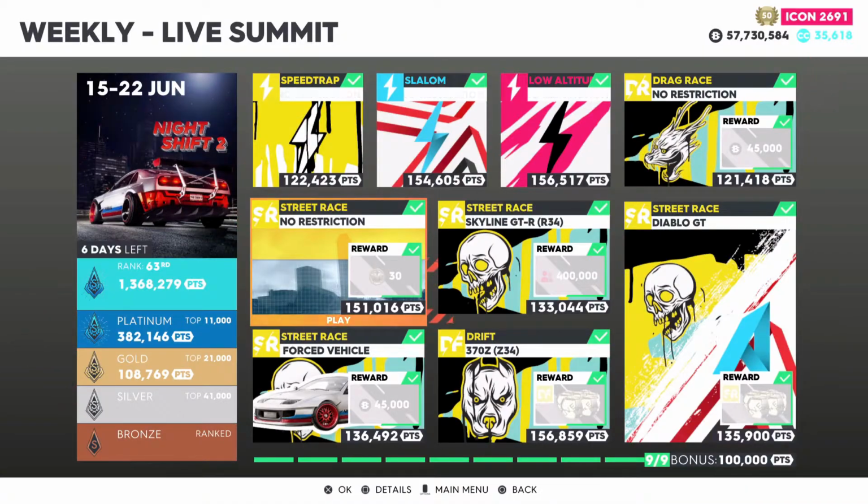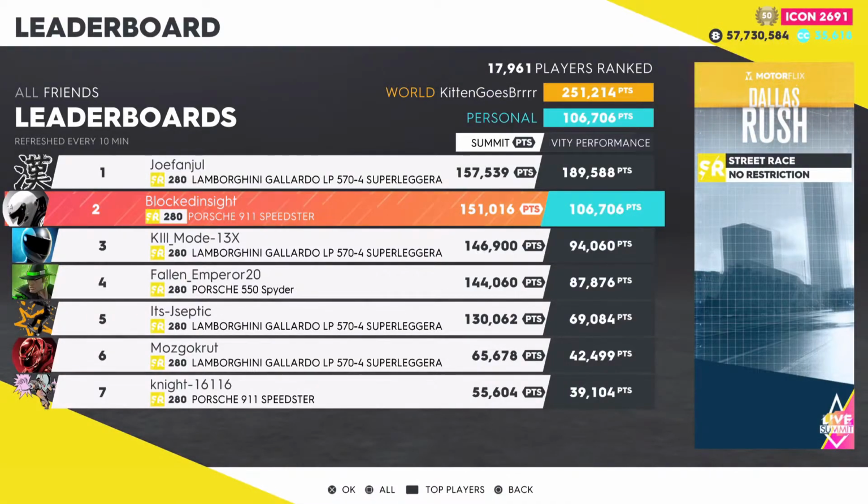And then moving over to the stunt race, which I would say will probably be one of the most annoying events in this entire summit for many players because a lot of these are really not that fun to do, but luckily this is Dallas Rush. This might be one of the easiest stunt races to complete.